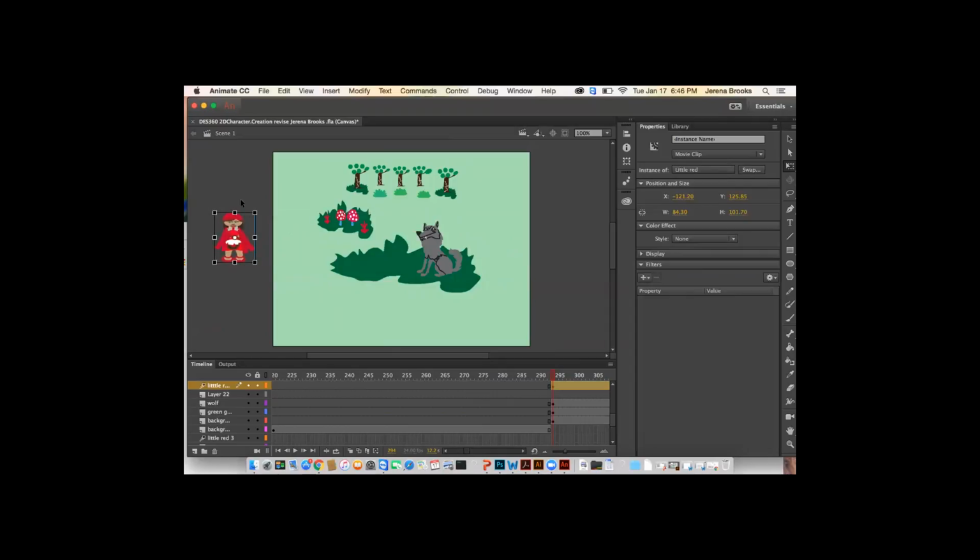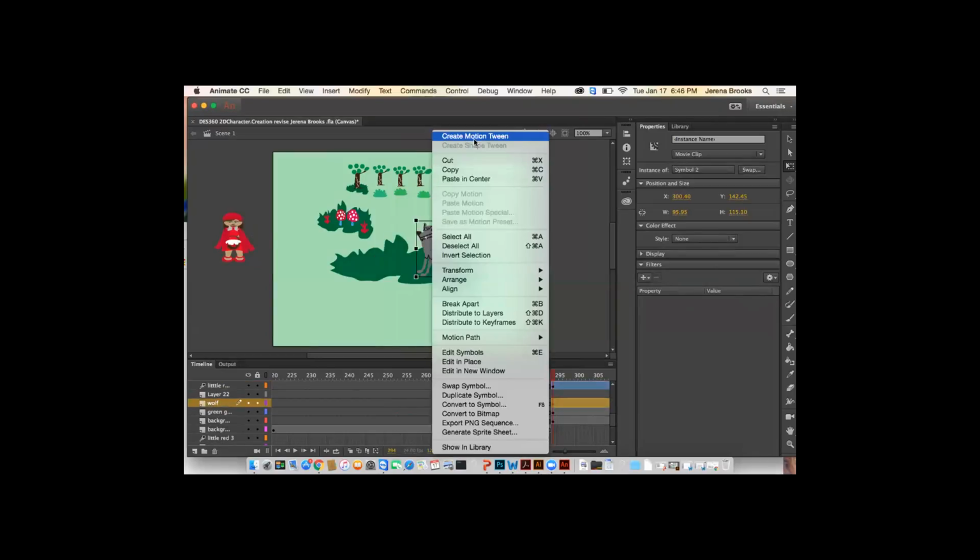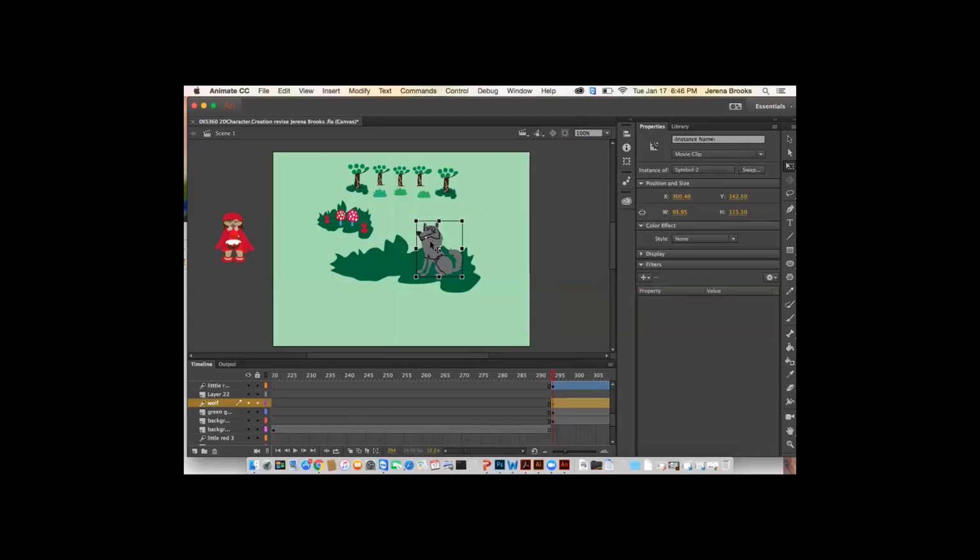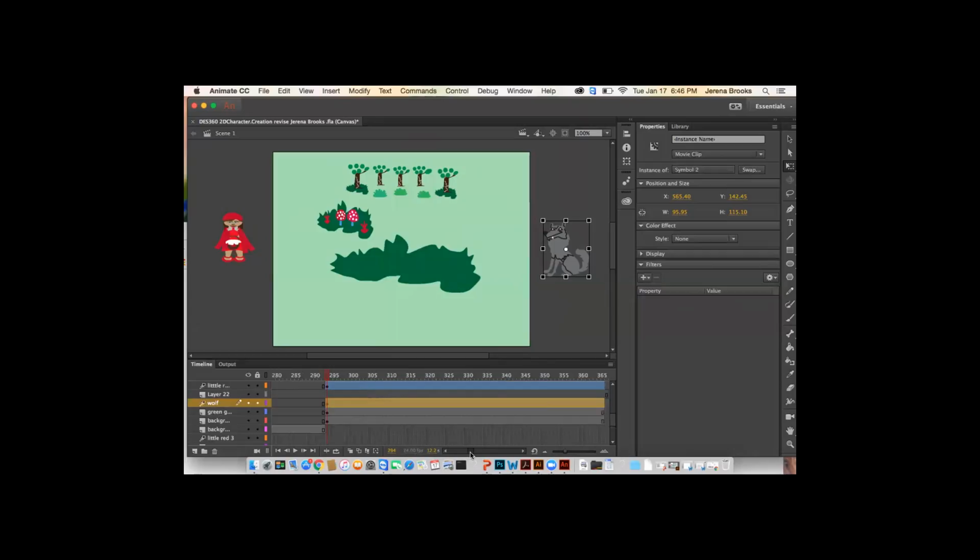And click on the wolf and right click, create motion tween. Move him off to the left. Now on your timeline, scroll over so we can see some more of your frames in the blue layer so that you can see that frame 320. Keep going. Oh, too far. See, the end of it is right there. We want to see if we can get them all in there so I can see them all. Scroll back just a little bit. Right there.